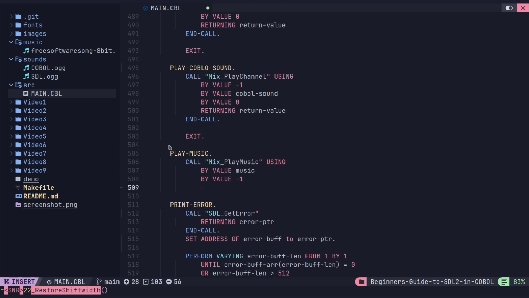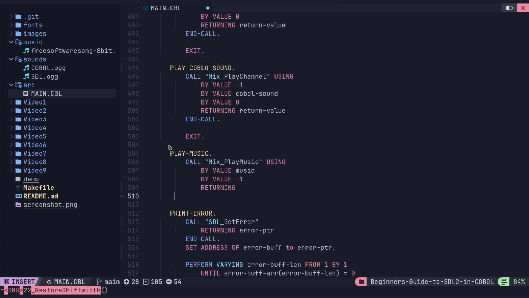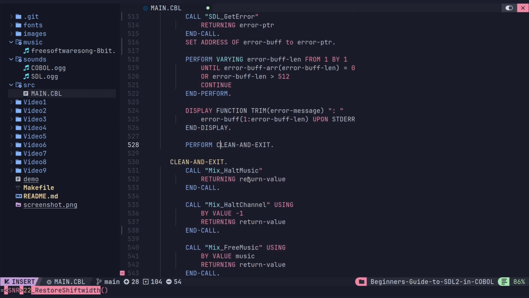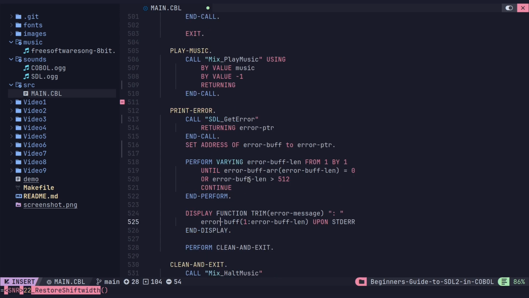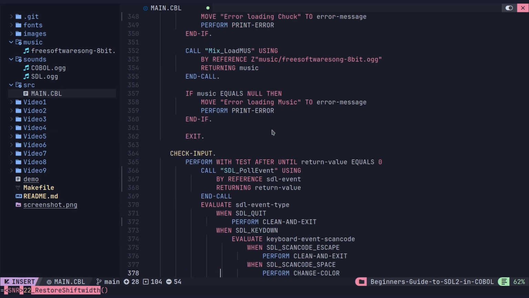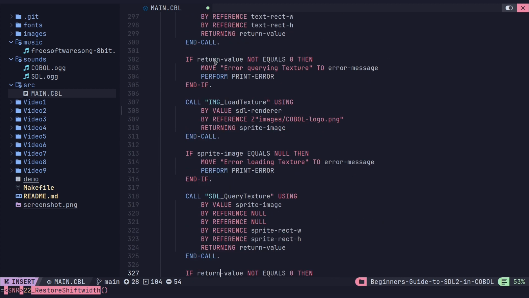And then we are returning, and we're going to check this return as well. We're going to check it right away, and we're checking if it's not 0. So we'll just grab something else that checks if it's not 0. Right here, this looks good.